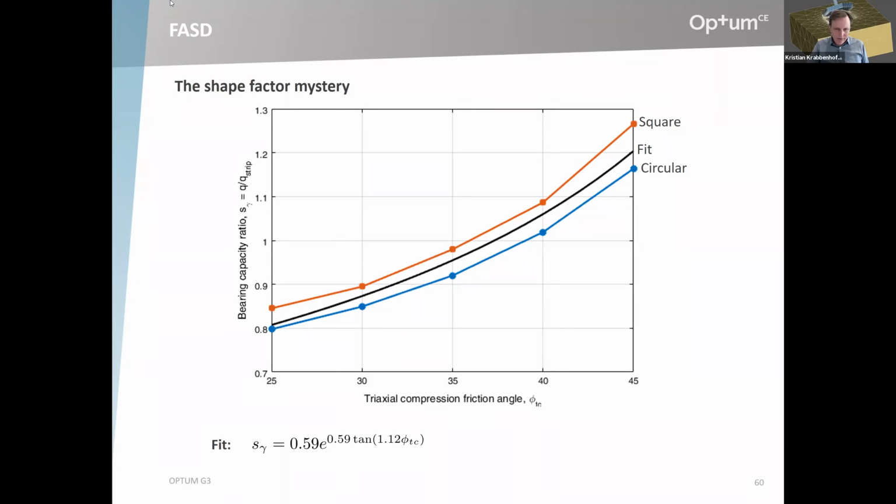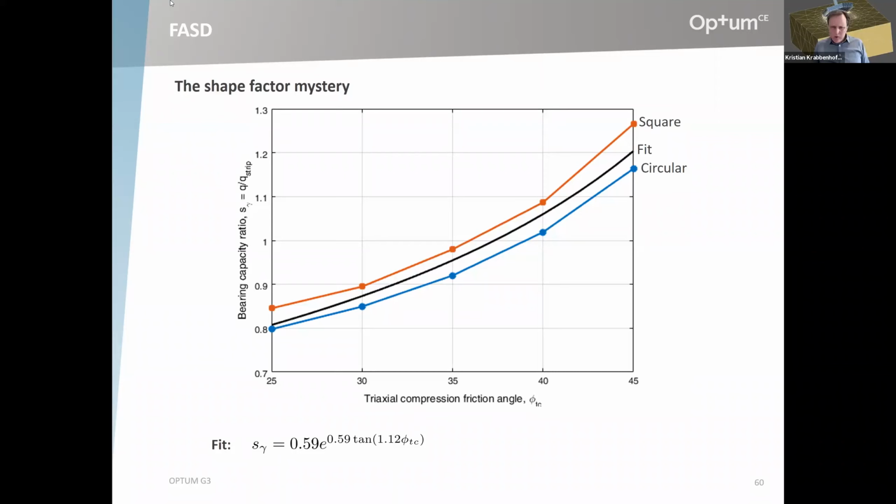Have we tried the FASD model for back analysis of full-scale bearing capacity failures? We haven't done that, no, and it would be something that would be interesting to do. Now, the results of full-scale tests are not necessarily that easy to interpret, but that could easily be done, and I'm pretty confident that we would match those as well as with any other model.